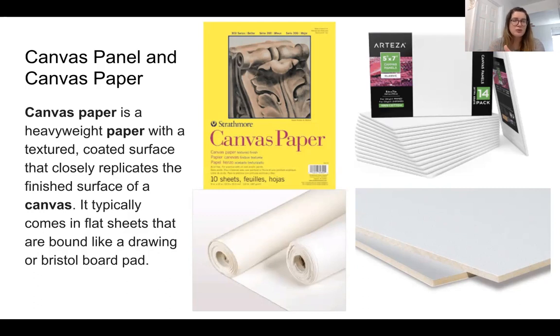But canvas paper is pretty much going to take wash, it's going to take oil, it's going to take acrylic. It will not take watercolor super well. Not that I haven't put watercolor on canvas. I've told you in the past that I just like to try things. So I've tried it and it'll create a stain, but just keep in mind, it's not going to hold it and be really saturated. It's going to be very light and washy, transparent, like a stain.